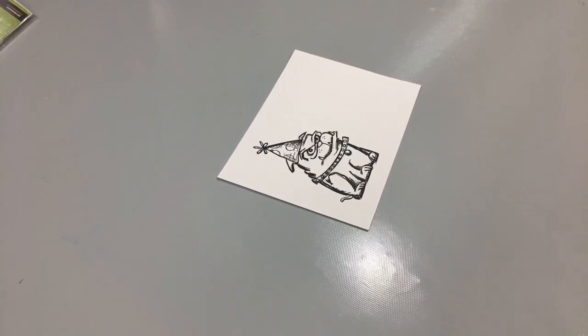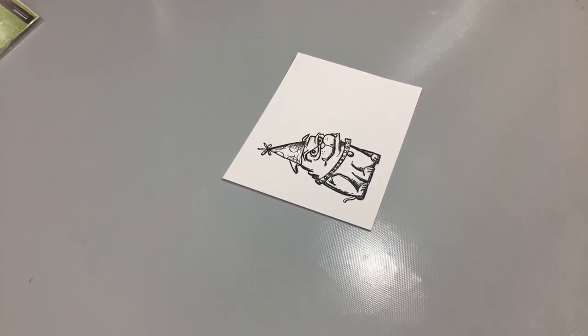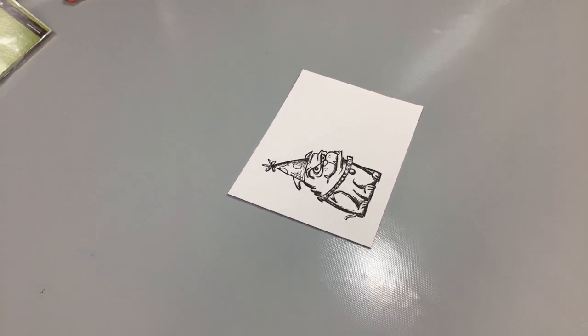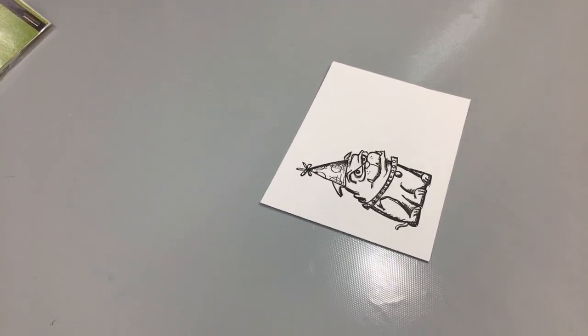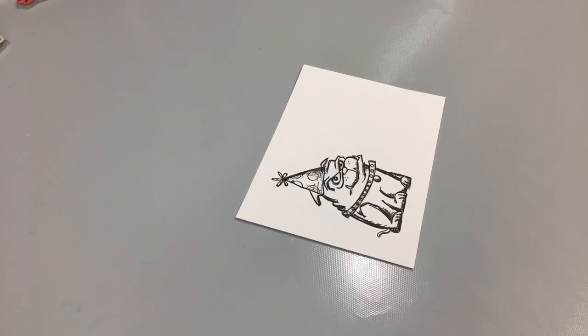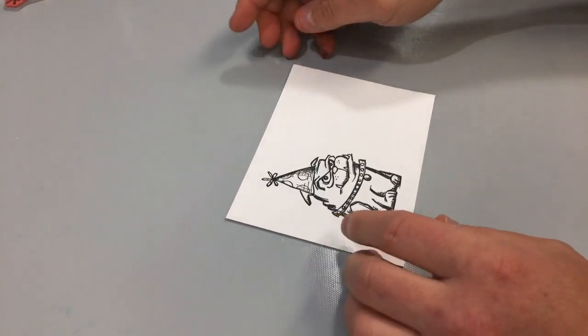But the biggest thing I will tell people on coloring is don't compare your coloring to anyone else's. Because I'm telling you right now, if you do, it's going to drive you insane. Everybody's different, and you're going to get your own unique style. So the way I show you isn't necessarily the say-all. It's just how I do it.